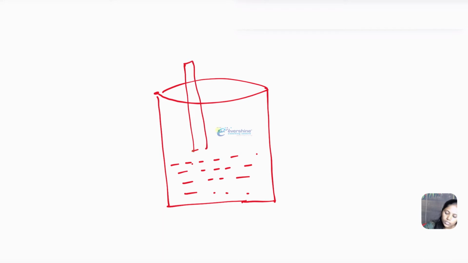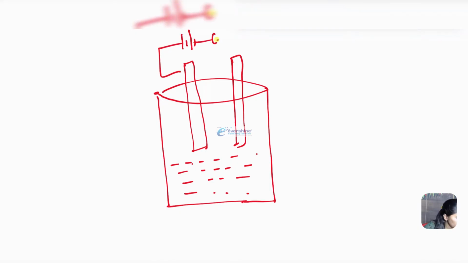Show how you will prove ionic compound conducts electricity. So for that you need to draw a diagram. Take a beaker, fill the beaker with ionic compound solution. So we should mix salt and water, and then take it in a beaker. For this beaker we should insert two graphite rods, and these graphite rods are connected to battery, switch and bulb. Okay, battery, switch and bulb.